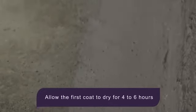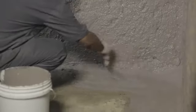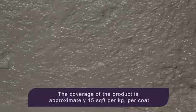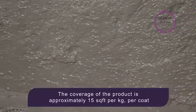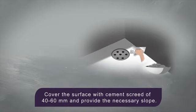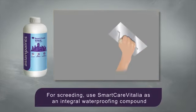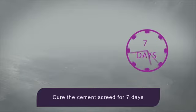Remember that the drying depends on the ambient temperature. Once the first coat has dried, apply the second coat. For best results, the first and second coats must be applied in perpendicular direction. The coverage of the product is approximately 7.5 square feet per kg for two coats. Cover the surface with cement screed of 40 to 60 mm and provide the necessary slope. For screeding, use SmartCare Vitalia as an integral waterproofing compound. We can tile the surface only after 7 days of curing.